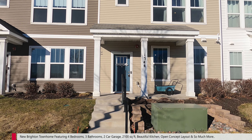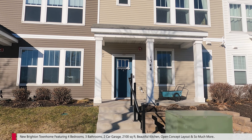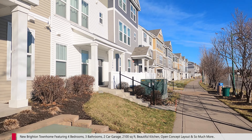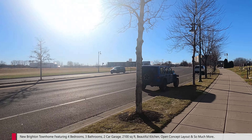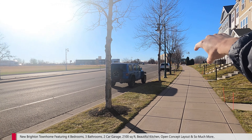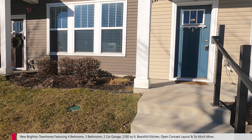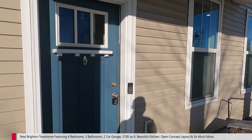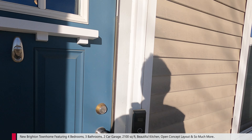So here is the townhome, and we're out on the front side. There is also a back side accessible from the garage, and a nice walkway here with other townhouses. We're over here on Old Highway 8, so easy to commute and get around. There is plenty of guest parking up and down this road here, which is very nice if you have people coming over. A little walkway and a little front porch — ready for some flowers or chairs. Let's head on in.